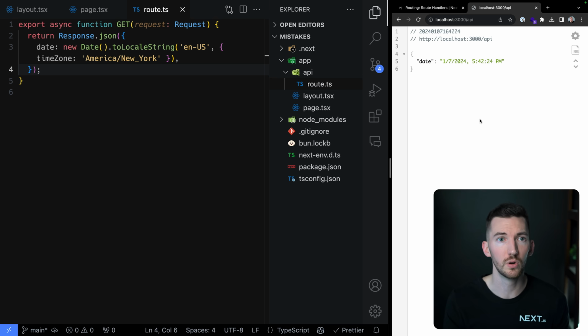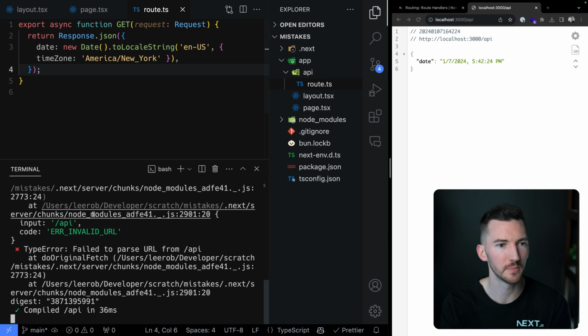So in local, even though this data is cached, which I'm going to get to in a second, you're going to get a new value. It's going to get recreated on every single request. And secondly is understanding why this is cached by default. So let me show the first one.